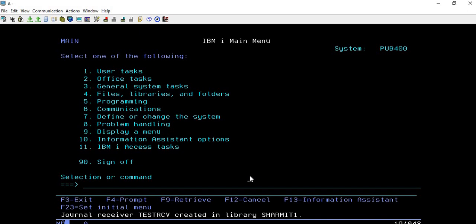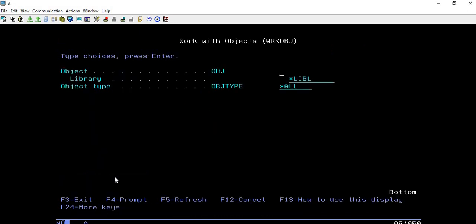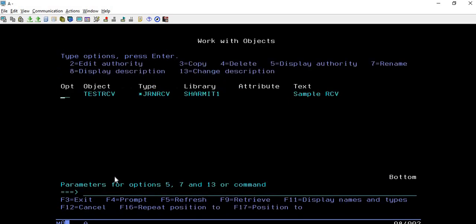Fine, but how can we verify it? To verify it, simply use the command WRKOBJ, then press F4. Here you put your receiver name test RCV which you just created, then provide your library name and simply hit enter.